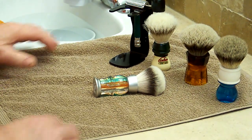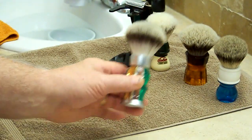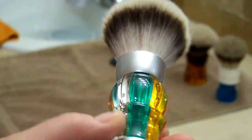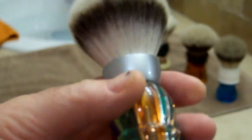Good morning. I'm going to break down a new brush for me from Frank Shaving — a very interesting brush with what they call the G-Force Synthetic Knot. I'll bring this brush up so you can take a look. Kind of a cool handle — rainbow with purple, red, orange, green, and clear. This G-Force Frank Shaving knot is so unique in the synthetic knot category. I've just got to tell you about this thing.